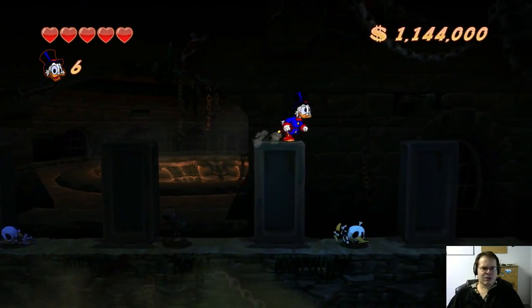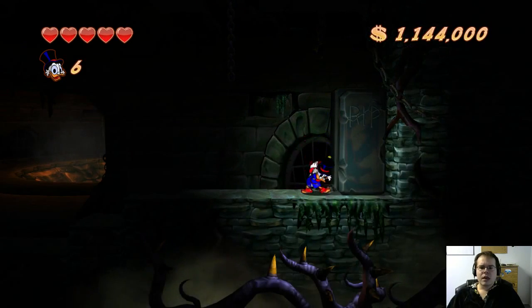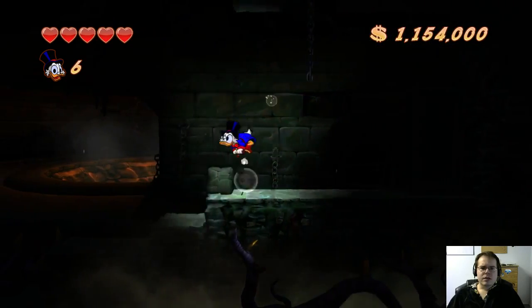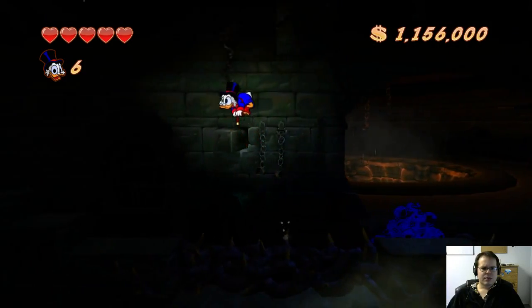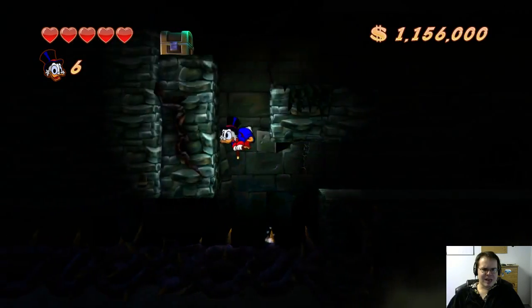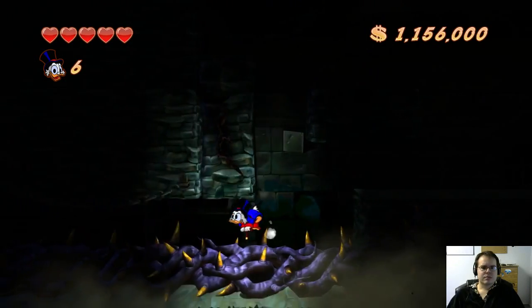Oh well, at least we cleared out all of the rips. So we can just drop down, and there, progress made. Seem to be getting a lot less money on this stage than in the previous ones. We had like 2 million by the time we got to the end of the last one. I don't think we're gonna make 2 million by the end of this one.